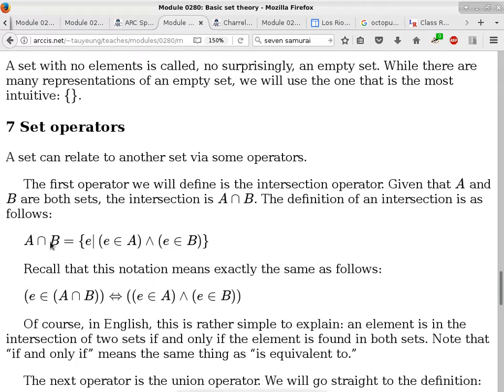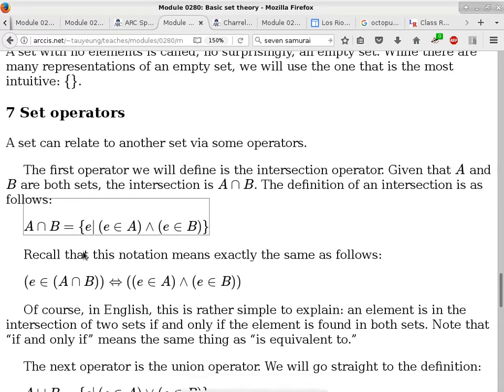The first one is the intersection of two sets. So A intersecting with B is a set itself, but what about this new set? Well, I'm using this notation. We are making use of something that we just talked about. The set that is the result of the intersection of A and B is a set, but what is in it? Let's read this one here. Every element E in the intersection has to meet this requirement. What is that requirement saying? E has to be found in A and found in B at the same time. If it's only found in one of the sets, it won't be in the intersection. Is that okay?